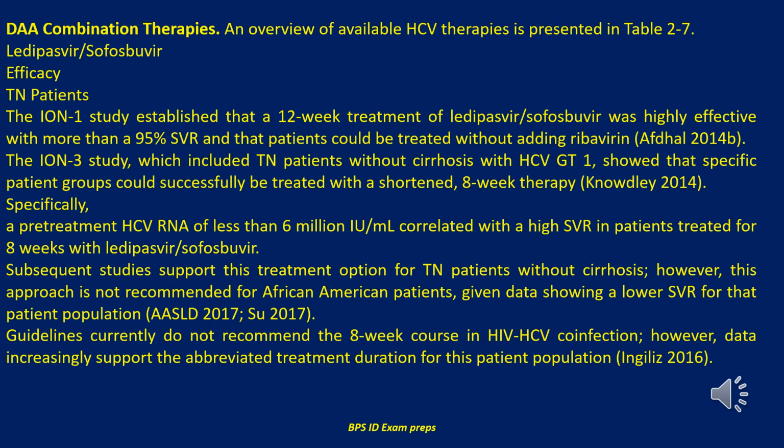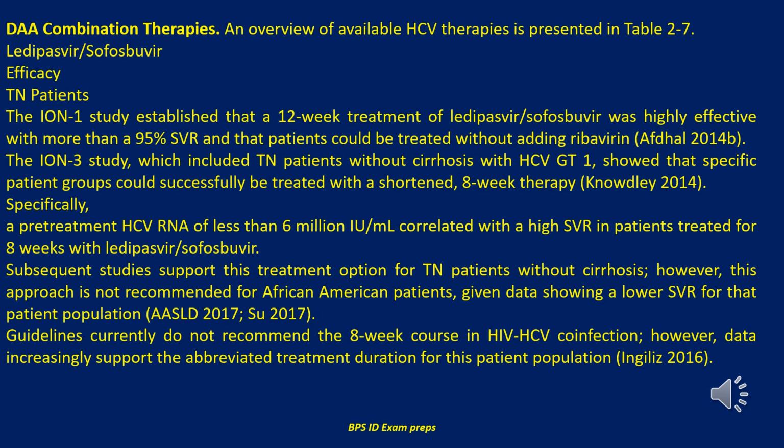Next we will discuss DAA combination therapies. An overview of available HCV therapies is presented in Table 2-7. We will begin with ledipasvir plus sofosbuvir efficacy among treatment-naive patients. The ION-1 study established that a 12-week treatment of ledipasvir plus sofosbuvir was highly effective with more than a 95% SVR, and that patients could be treated without adding ribavirin.